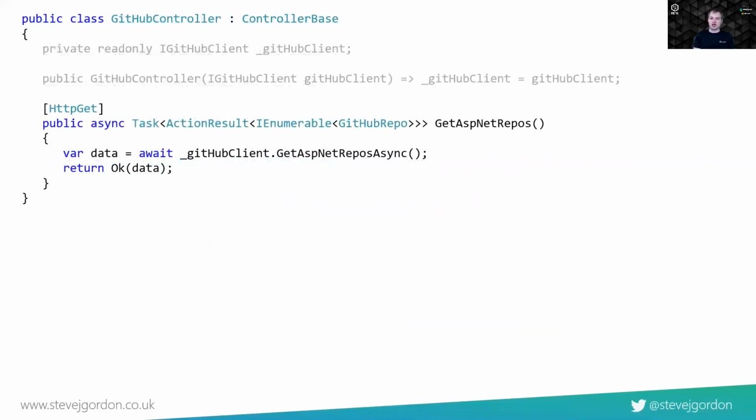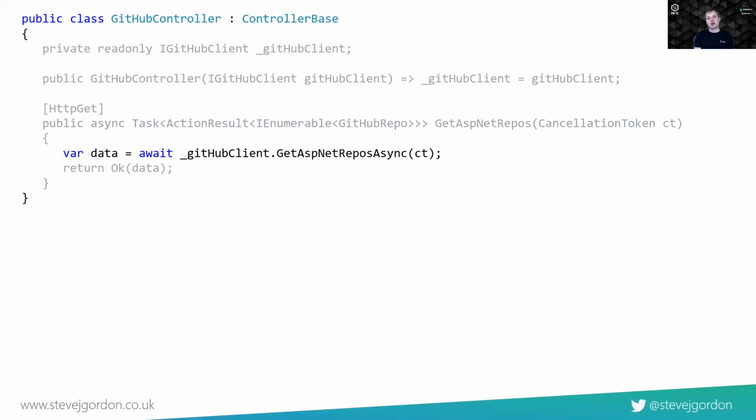Well, in this case, we're using ASP.NET Core, and we've got a controller and an action that's invoking this typed client. A little known fact about ASP.NET Core is that we can actually inject a cancellation token into our action method here. When ASP.NET Core activates this controller and invokes the action method, it will pass in a cancellation token if we ask for one that's tied to the current request. This means if the consumer of our API cancels or times out or gives up in some way that we can pick up, then this cancellation token will be cancelled. And that means we can pass that down in this code here and stop doing work.